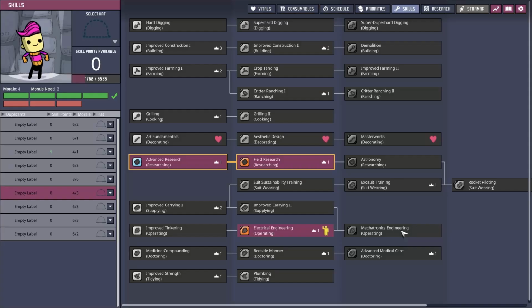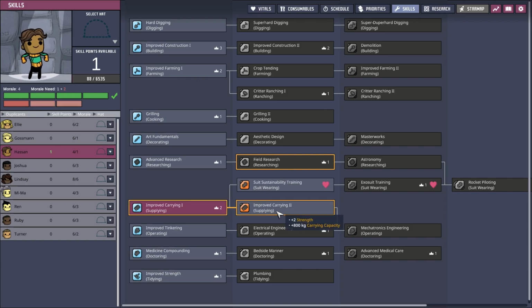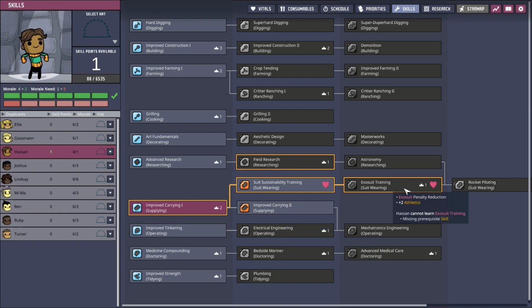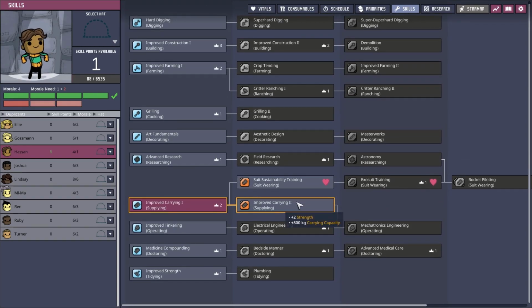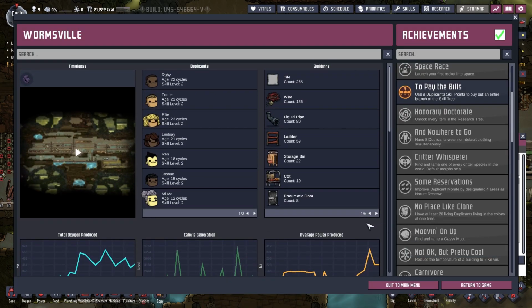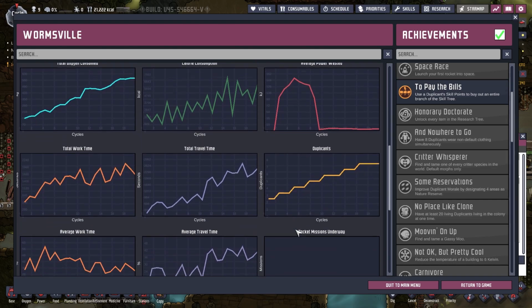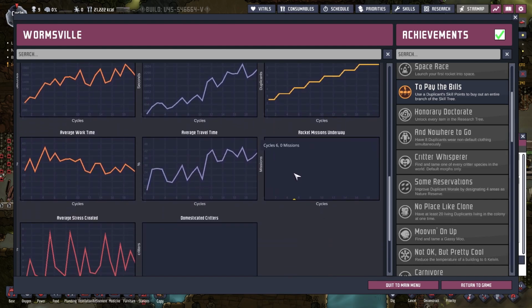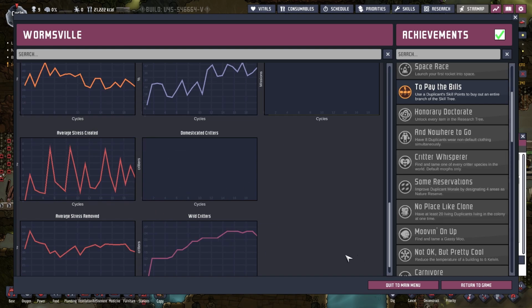Well, it's about time, but first let's take care of our skills. I want you improved carrying supplying. I know you want to wear suits. You really want to wear a suit, huh? But I don't think it's in your cards. It's the thing. And our summary, what about it? Total travel time, total work time, average work time, average travel time has just been going up. Dress is just up, down, up, down.